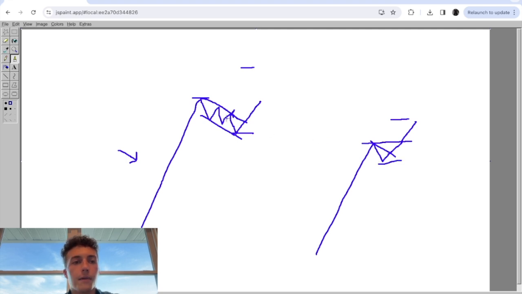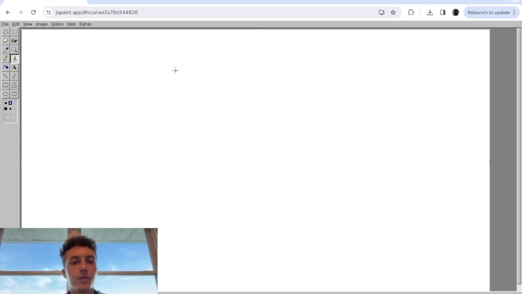So yeah, that is a continuation pattern. That is the bull flag and the inverse H. The reason we call it the inverse H is because it kind of looks like an upside down lowercase h. These bull flags can be formed over a very, very large time period. If we're looking at the 1 minute chart though, these inverse H patterns are usually formed between a 1 to 3 minute period. Next, we're going to go ahead and get into the bear flag.